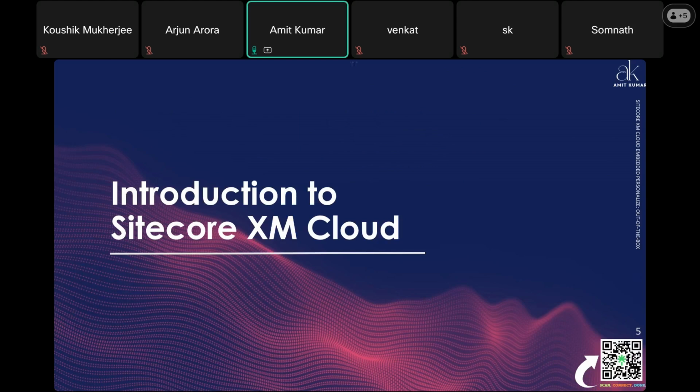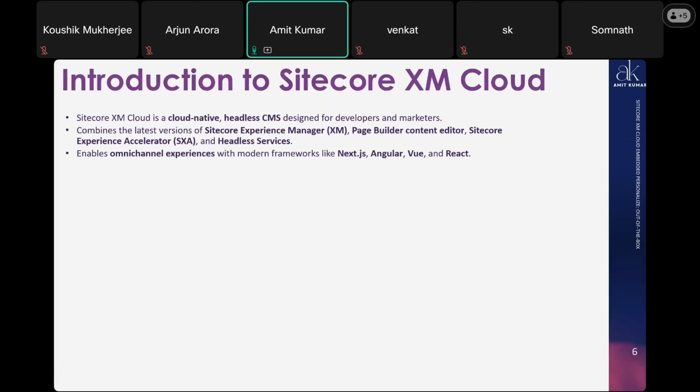If you have earlier worked with Sitecore on-prem, you are aware that it has a Sitecore Experience Platform as well as a Sitecore Experience Manager. Now XM Cloud is a cloud native product in the form of Experience Manager, provided as content as a service. It comes with the Experience Manager Pages Builder and Content Editor, a new content editor, more advanced than the Experience Editor. And you get the power of Sitecore Experience Accelerator, so that you can set up a multi-site, multi-tenant architecture in the form of a content tree.